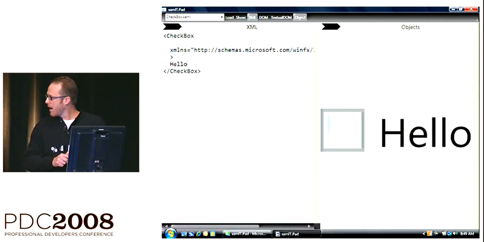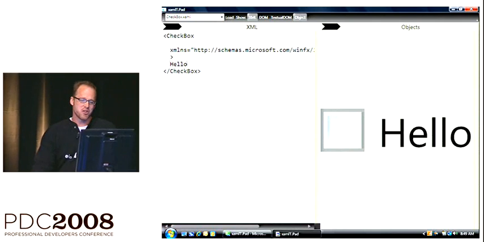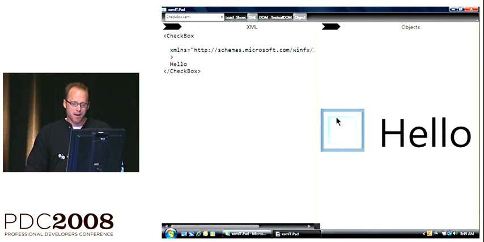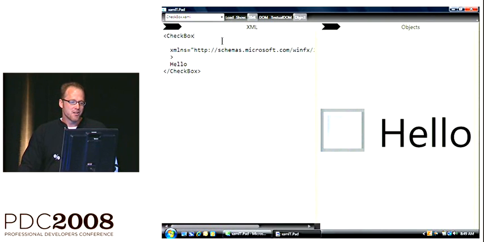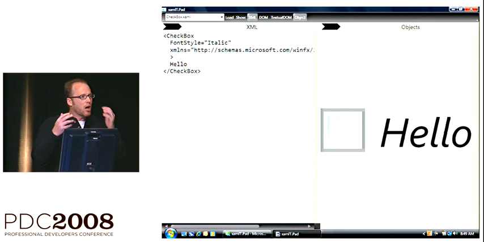Well, that's a checkbox on the right. Oh, okay. That was a huge checkbox. Yes, it's huge. My XAML pad has viewbox built right in. Wow. So here, inside of this checkbox, we'll set some other properties as well. We'll set font style equals to italic. Okay, so I've got a couple different properties set on this guy, but it's really hard to tell what we're doing here.